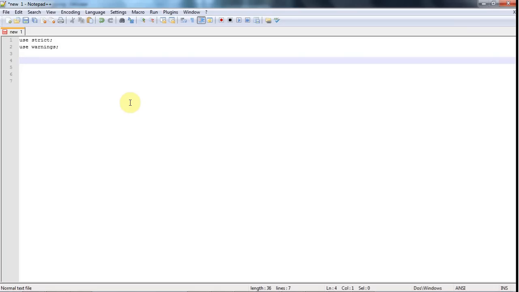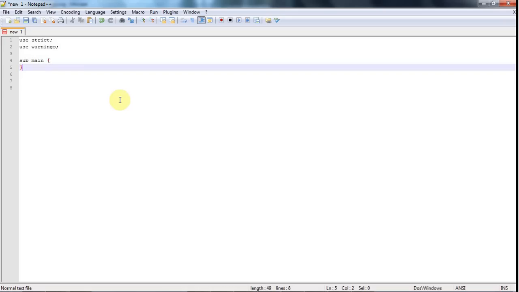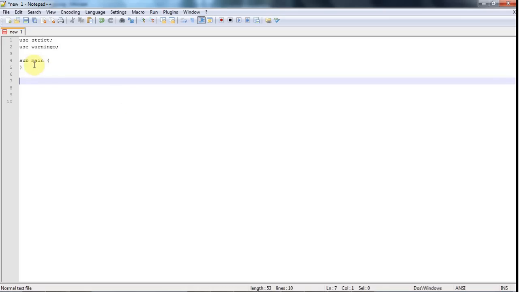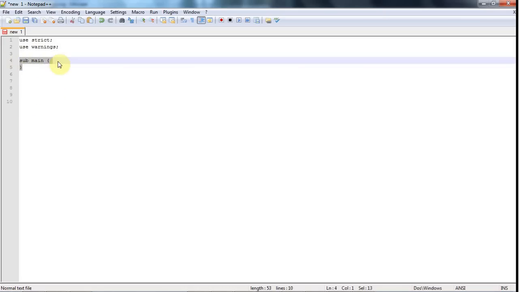But rather than just typing stuff directly, I like to have a main program, which is a clearly defined entry point, because otherwise Perl scripts of any significant size can end up being a little bit unreadable, because you read through loads of stuff that's not immediately executed, and you end up having to hunt through them for the actual starting point of the program. So what I like to do is this. I type sub main and then open a curly bracket and close a curly bracket down here. And this is how you define a subroutine in Perl.